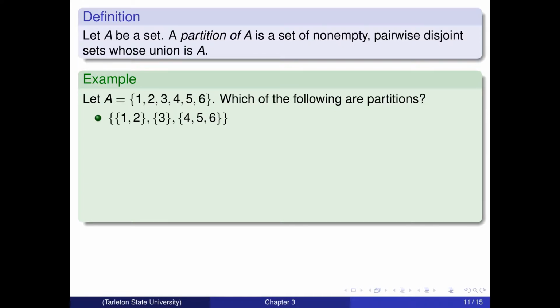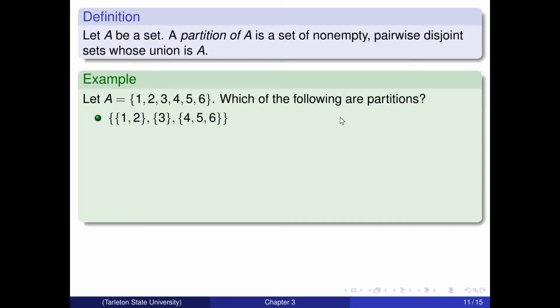Now, what properties do those sets have to satisfy for this to be considered a partition? They have to be non-empty, they have to be pairwise disjoint, and the union of all of the sets has to be the whole space A. That's what we need. So we just go through and check all those conditions. Are all three of these sets in this collection non-empty? Yes, they are. Are they pairwise disjoint? Yes, because the first two sets don't intersect, the first and third sets don't intersect, and the last two sets don't intersect. And is the union of all of the elements in this collection equal to the whole set A? The answer is yes, that is true. So this first example here is a partition.